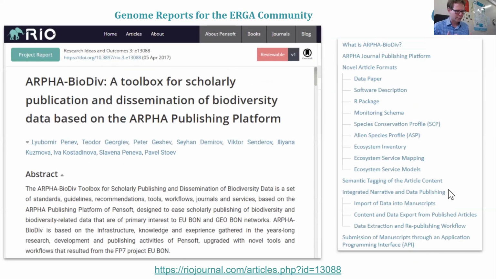I'm not going to go into a huge amount of detail today about why this is so important, but I will maybe try to put this link in the chat afterwards, which is a paper published on RIO explaining the importance of improving the way we publish to be much more machine readable, especially when it comes to methods, accession numbers, etc. So we can make our data descriptions much more machine readable, which when you think about the numbers of genomes that we're producing is really important for the future. So I will not go into too much detail there, but I'll drop the link in the chat afterwards.